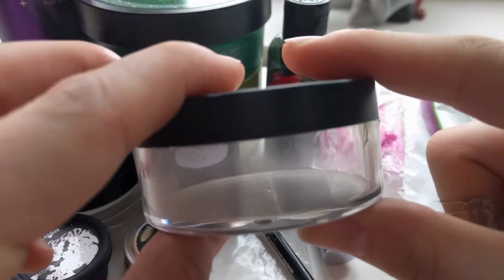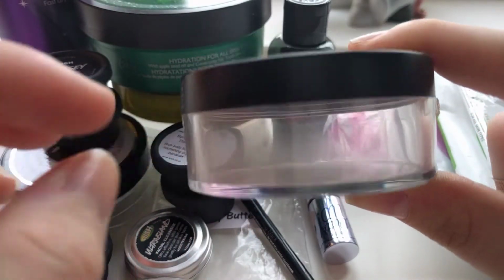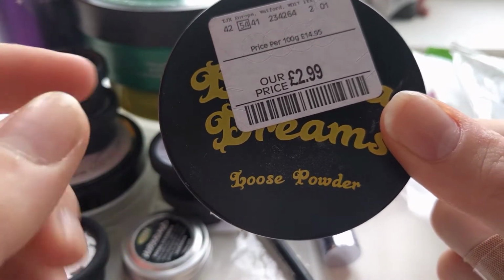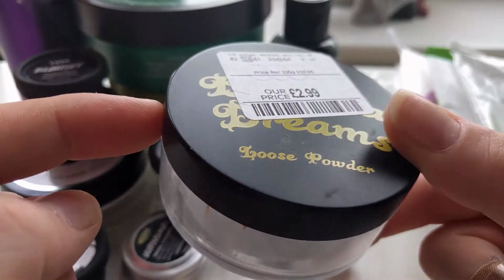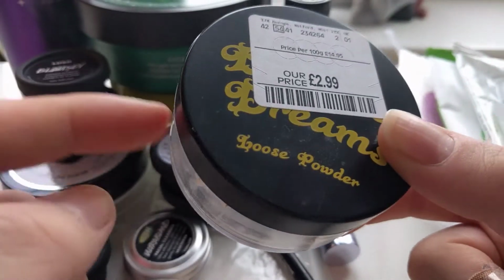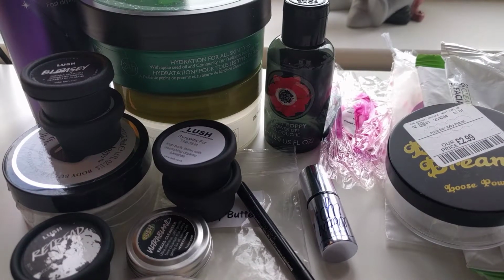I had this for months and months, and then I took the sifter out and it actually went quite quickly. Again, I tend to only use this in the morning, but it was very good for my oily skin and dried up the patches that couldn't take any makeup at all. This was a banana yellow powder, so it actually would work for setting under the eyes, but I just used it over my whole face. So that's everything in the box.